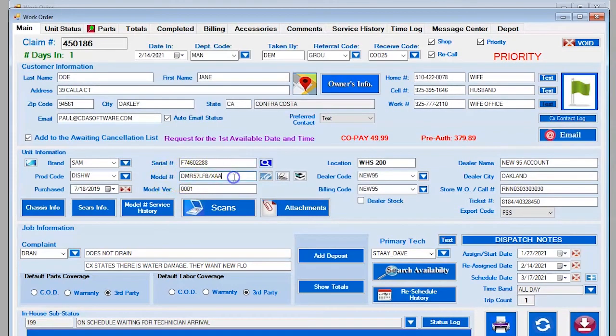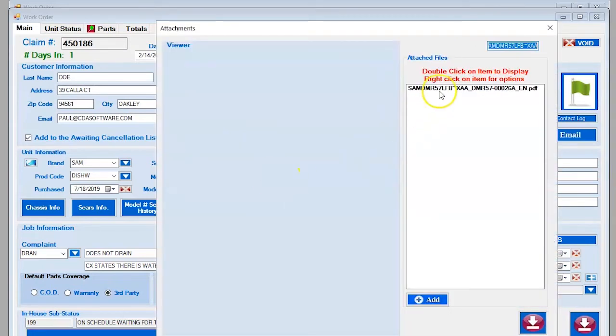Next, we're going to go to the model number field. Here we have the model number field. To the left of it, it says model attachments. What you can do in CDA is that for a model number, you can assign it attachments. And so your triage department and other people within the organization can click on that paperclip icon, and perhaps for us, it will show a manual.